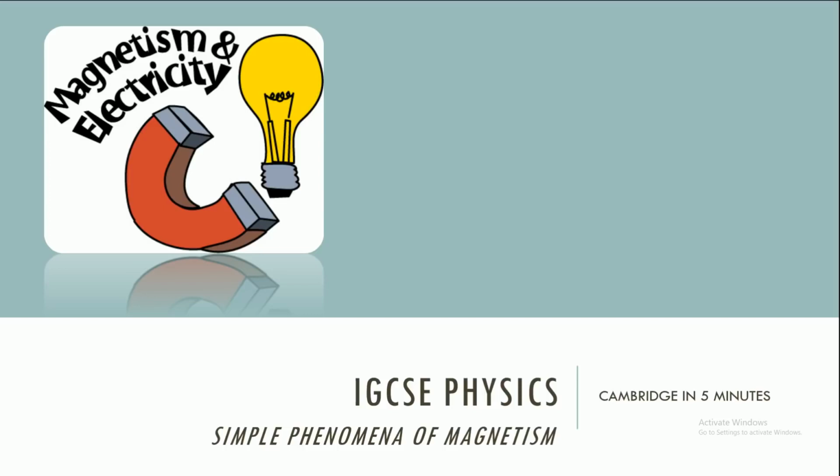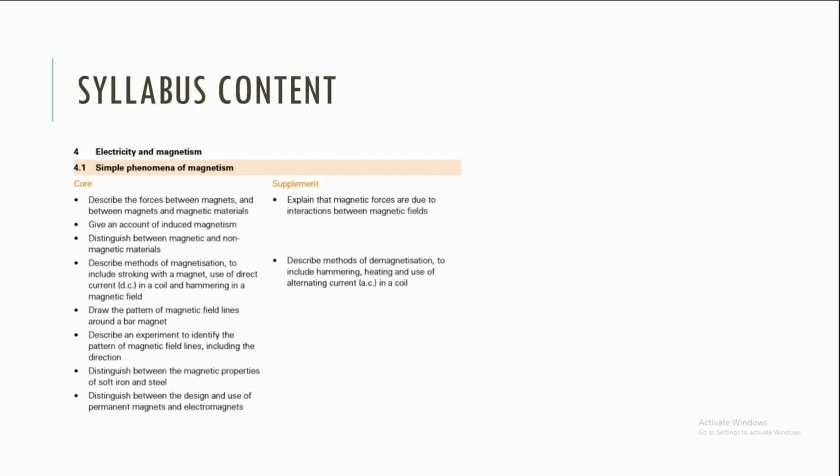Today we're finally starting on IGCSE Physics. I'm not actually going to be going through the larger topics in order there. I think there are 5 main big topics that you need to cover in the syllabus, and we're going to be starting from magnetism and electricity. I have had some people say that they are having a bit of difficulty with this particular topic, so this is what we're going to be starting with. So here is a quick look at the syllabus content for today's video, so have a quick read through and we will begin shortly.